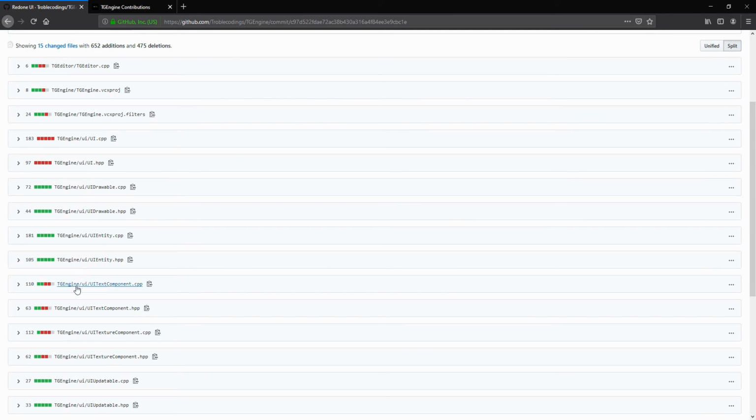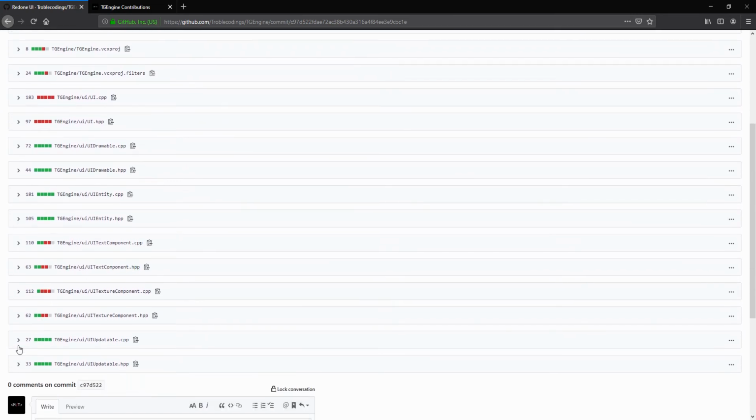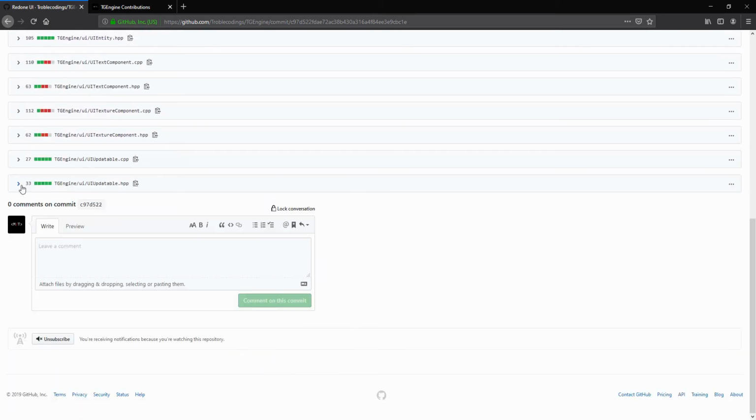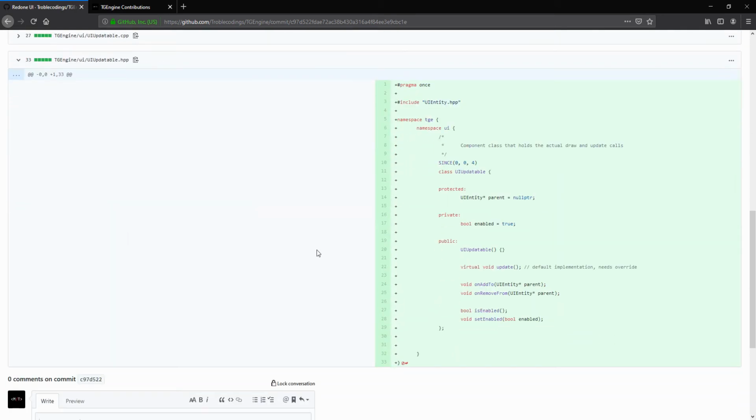First of all, there's the update component, which is basically just a component that handles the update.